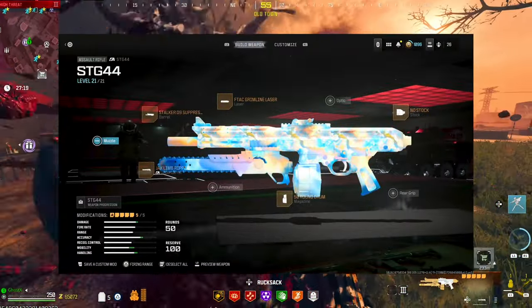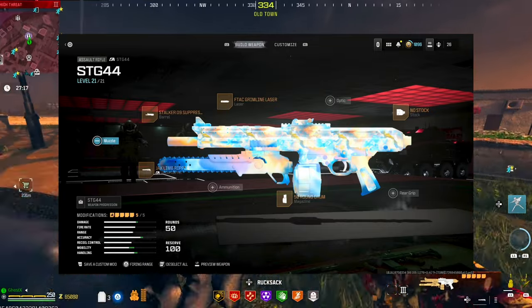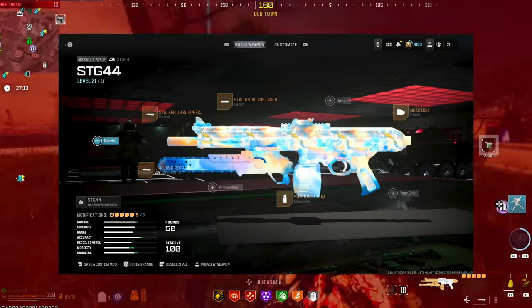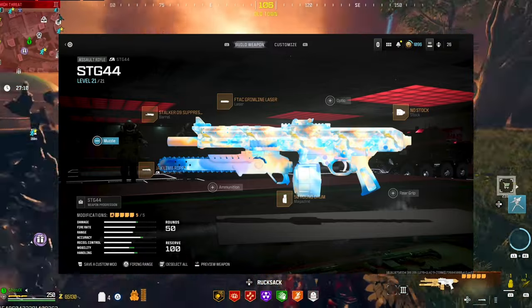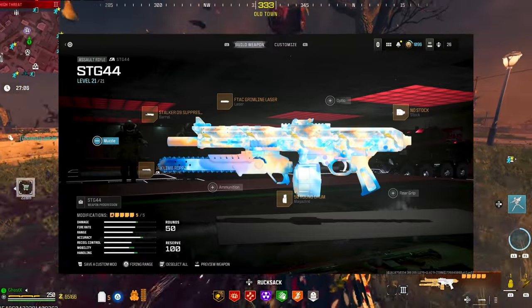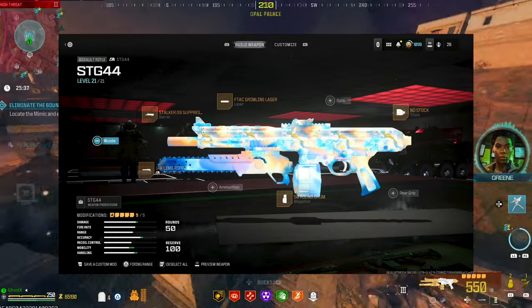Okay, so let me show you the build, guys. For the under barrel, obviously I use the Jack Ripper, and for the barrel I use the Stalker 09 suppressed, and for the laser I use the FTAC Grimline. I put no stock on it, and I use the 50 round mag.